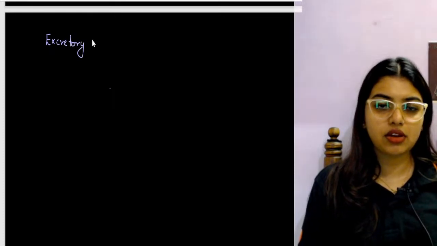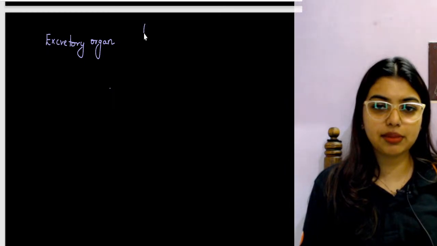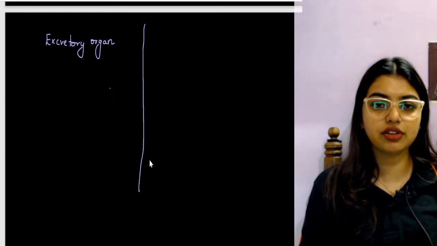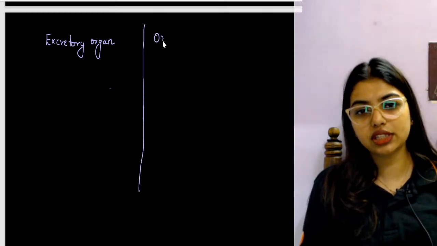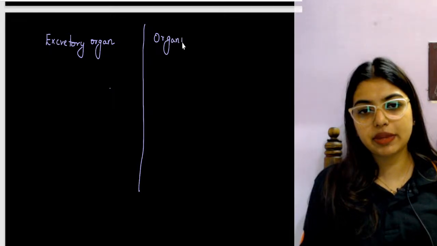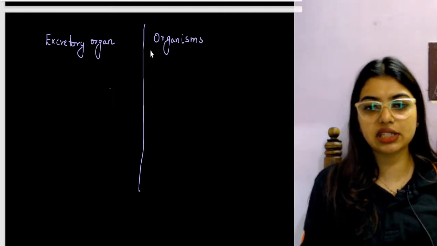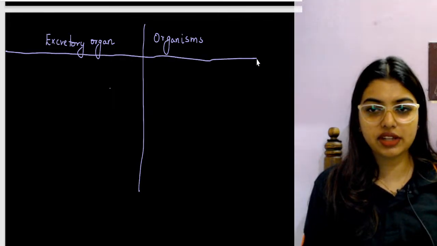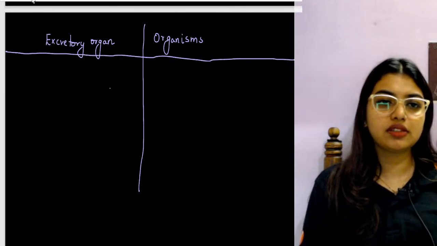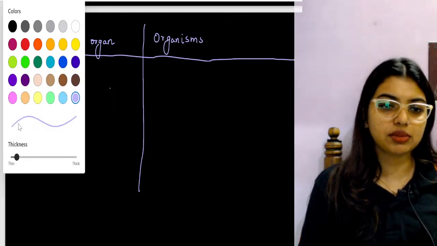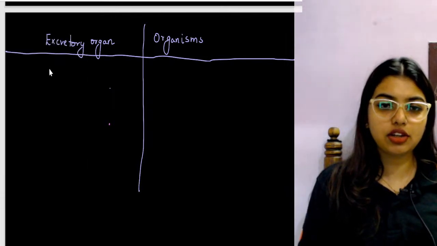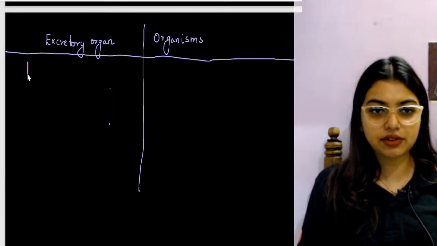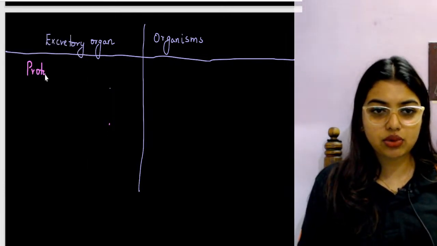Excretory organ. Just make a box and keep it in your NCERT. So whenever you're learning, you'll always look into the box instead of searching for which page, going to animal kingdom and searching. So don't do that. Always make a note of what is very important to you. Okay, this is a very beautiful line I could draw possibly. So yes, excretory organ. So we'll start with what is given first to us.